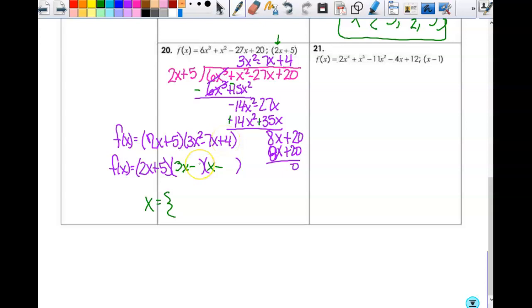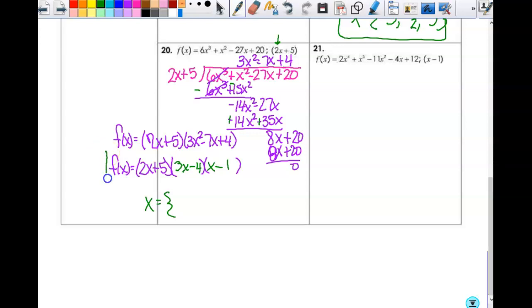If I put 2 and 2 here, I'd have 2 times 3, which is 6, and then another 2, that's 8, that's not 7. So it's going to have to be 1 and 4. If I put 4 here, that's going to give me 12. I know I don't want that. So this would have to be 1, and this would have to be 4. So that I get 4x and 3x, which gives me that 7x, and they're both negative. And then negative 4 times negative 1 gives me the 4. Okay? So it's just kind of a reasoning process through it. It's not necessarily guess and check, but you just have to think about what numbers work.